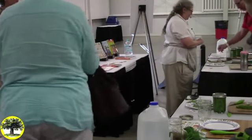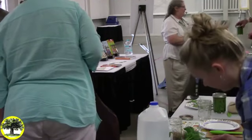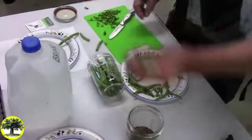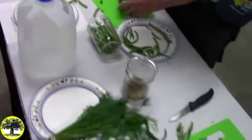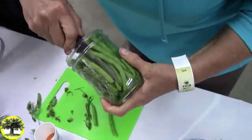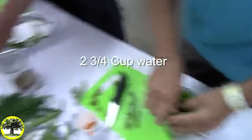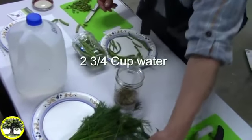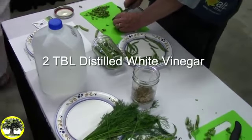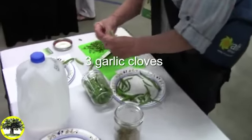Is this going to be okay for a four-hour ride home? Yes, it will be because it's kind of inert right now. In general, it's not good to ferment at 90 degrees because the fermentation will take off too fast, but it's okay for taking home today. Just keep it around 70 degrees. Is the vinegar in the brine already? The vinegar is not in the brine because I forgot it. You can add it at home if you want to — or skip it. If you're a little nervous, add it; if you're not nervous, don't add it because you don't really need it.